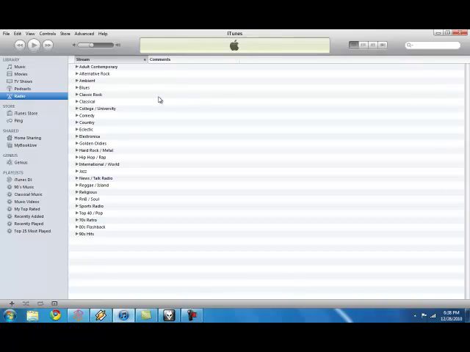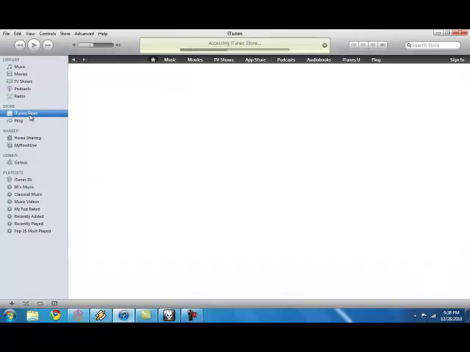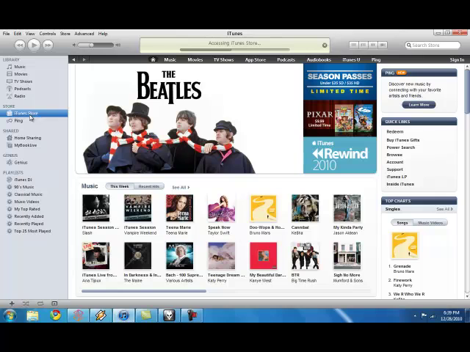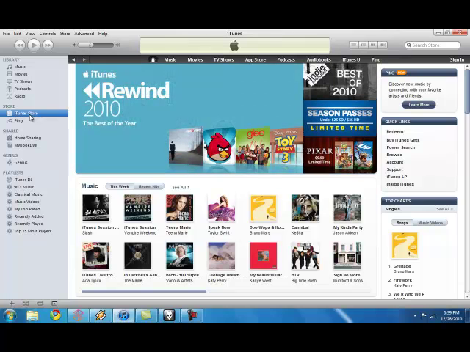Next, you have streaming radio. You just select the genre that you like, and then you can listen to music from that all day long. And it's free, so that's nice. My big problem with iTunes is always the iTunes Store. They've got a lot of rights to their music, so you can only download the music once, and if you lose it, such as you switch computers or something like that, that music's gone forever. So make sure you keep track of your music if you're buying it off the store. Luckily, I only spent like $10.